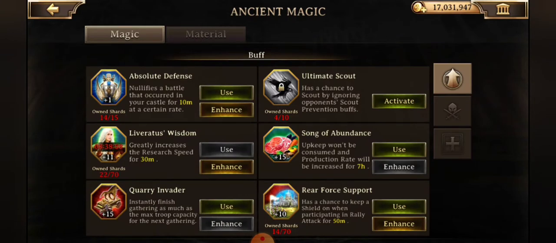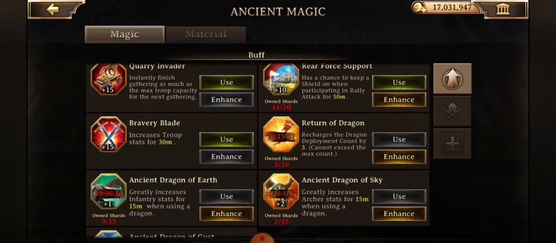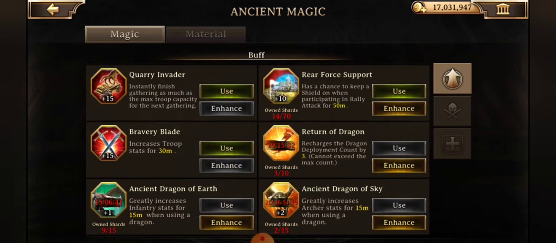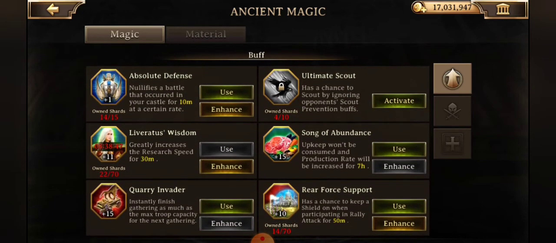So you can go through these and read up on them and see what you like. However, not all of these magic stones are going to be available in your basic magic stone chest.